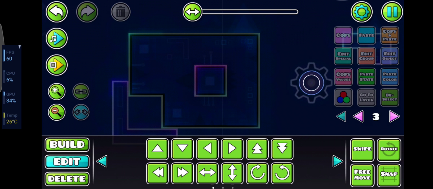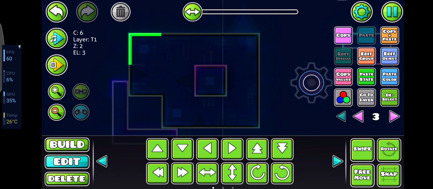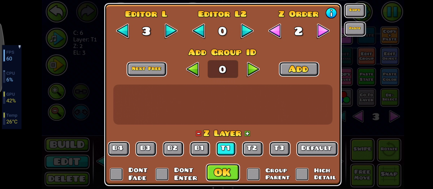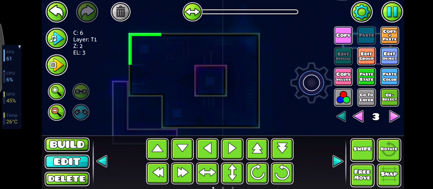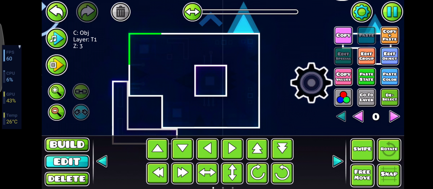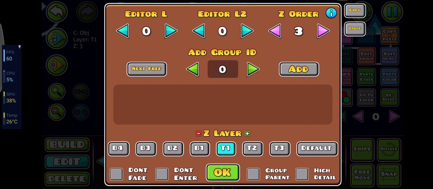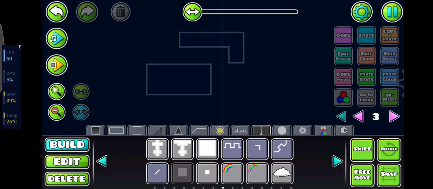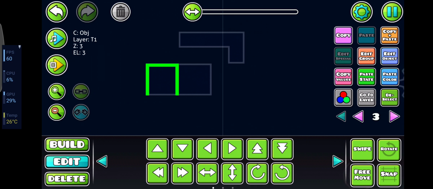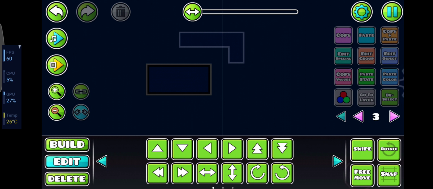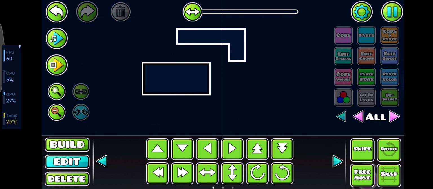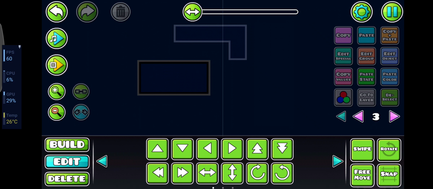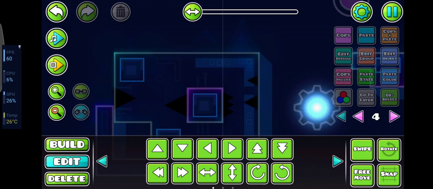Let's go to our next layer here, and that's this outline. If I go to here, you see it's just black, and it is T1 Z order 2. If you look at a standard outline piece, there we go, it's T1 3. So we want one less Z order, because that allows us to have it below the normal outlines. So I'm going to paste that state, paste the color as well, and this thinner block here doesn't get an inner outline, because there's just really no room or pieces to make it.